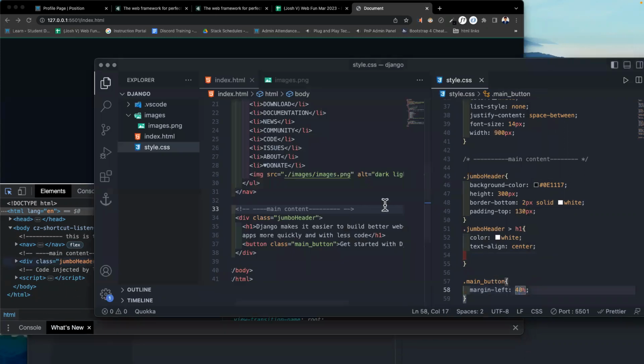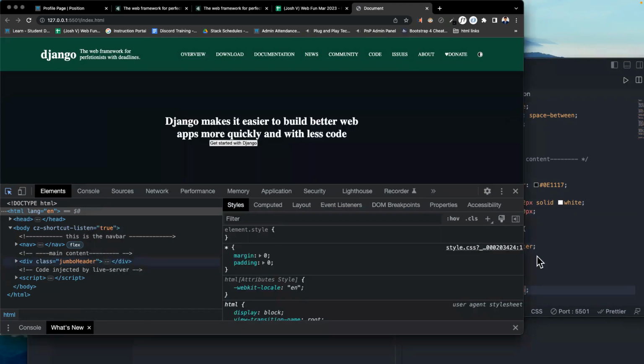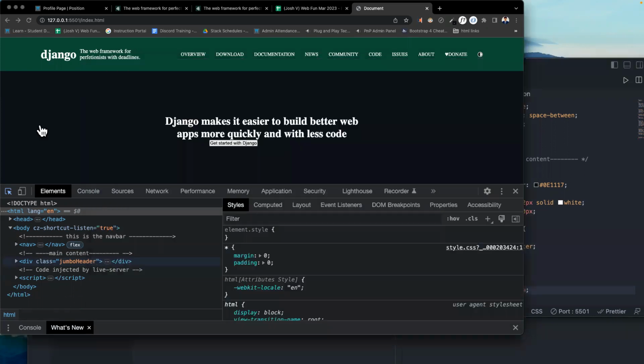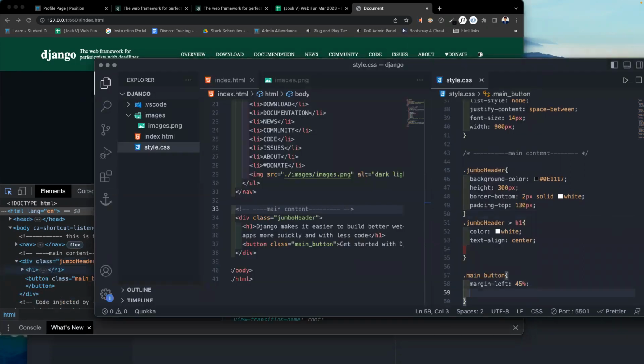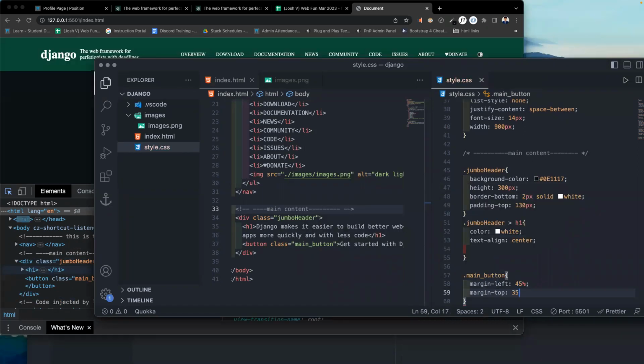Okay. So more like 45%. Then you have a margin top, about 35 pixels.